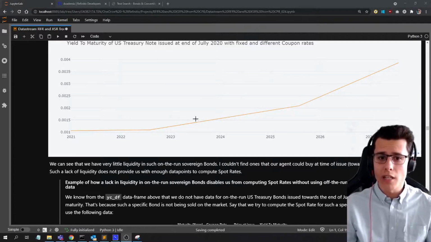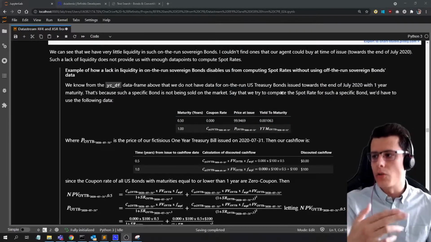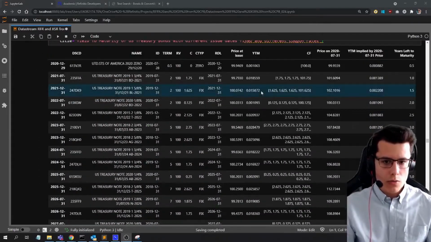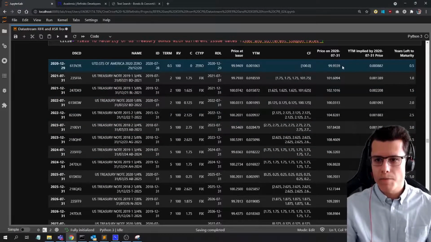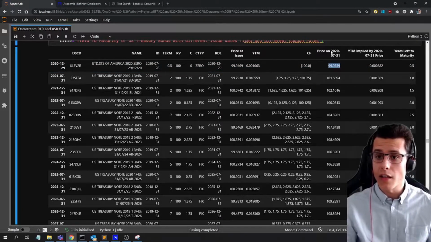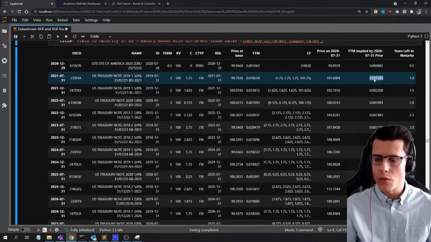So we'd like to have some more data here, because otherwise we only have data on 22nd, 2022, and then 2025. There's quite a big gap. So you can use bonds that were issued quite a while back and that will mature later. And in doing so, we had this whole data frame. So you can see we got a lot more data. But interestingly enough, here we pick up the price at this theoretical date when our investor is making their choices, and we are calculating the yield to maturity specifically on that day, and then we're going to use that yield to maturity going forward to compute our spot rates.